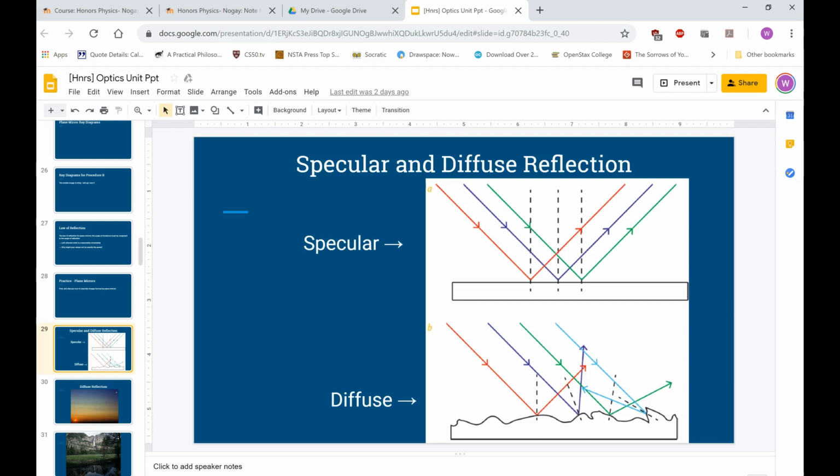Diffuse reflection, on the other hand, is what most things that we look at are doing, which is we can see the light reflect off. Oftentimes you can see sort of a very unclear image. But because the surface is not perfectly smooth, what happens is that these normals, notice on these ridges, bend different ways, and in the valleys other ways. And the law of reflection is always obeyed, but the light rays don't reflect off at the same sort of predictable angle as they do up here. And so we don't see any sort of clear image.